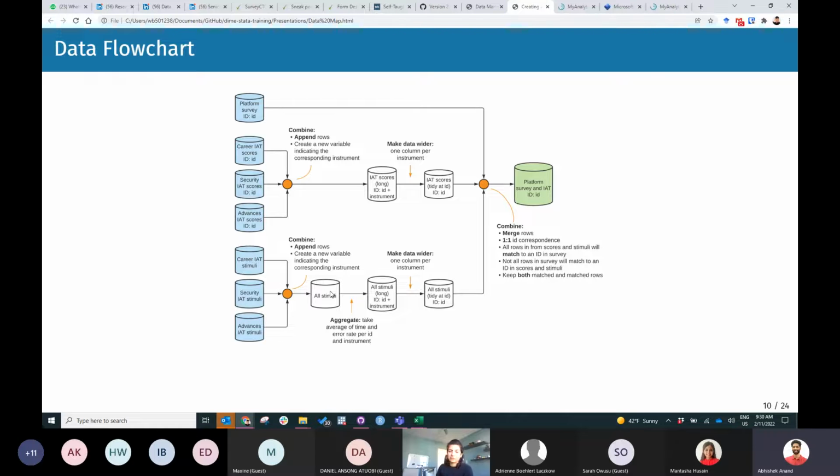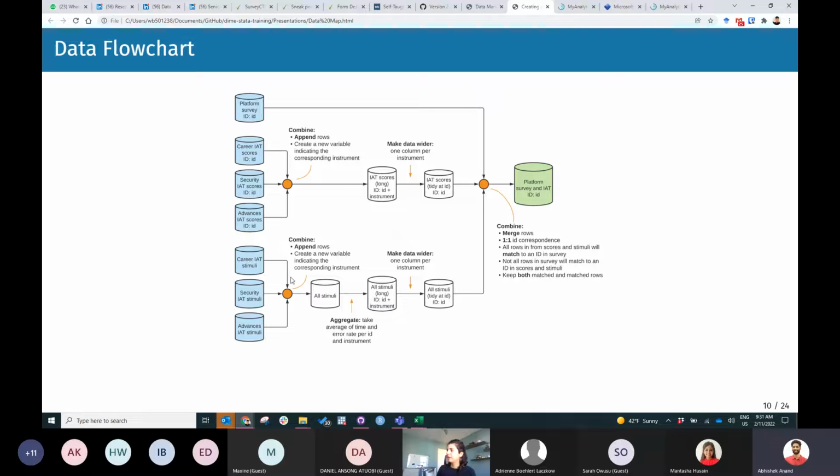This figure that we have here is the data flow chart for one particular piece of analysis for a paper that I worked on many years ago. As you can see, I started from 7 different data tables, and then I combined them in different ways. I put all the observations together, then I aggregated them, and in the end I had one single data set. That is the data set that I used to create the graphs and tables for my final paper.